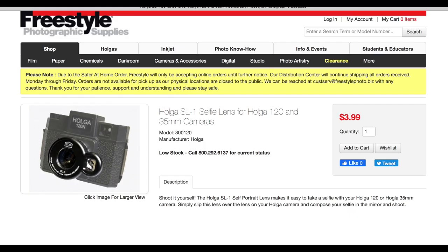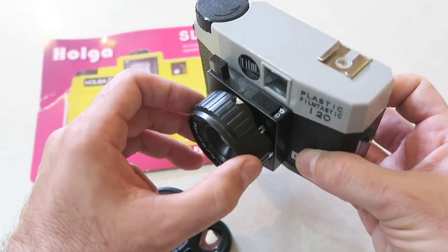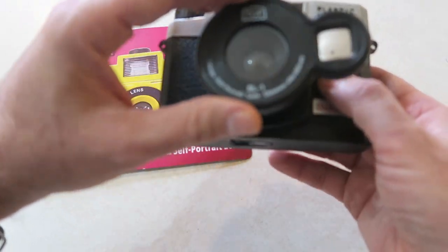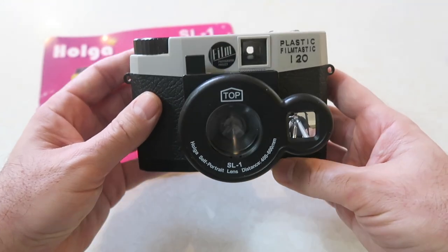So, a while back, I was checking out the clearance section on Freestyle's website, and they had this little Holga brand close-up lens for $3.99. So, I picked one up, and it fits perfectly on the Debonair. You set the focus on the Debonair to the mountain or infinity setting, pop this extra lens on, and then you'll be relatively in focus from around 16 to 24 inches.